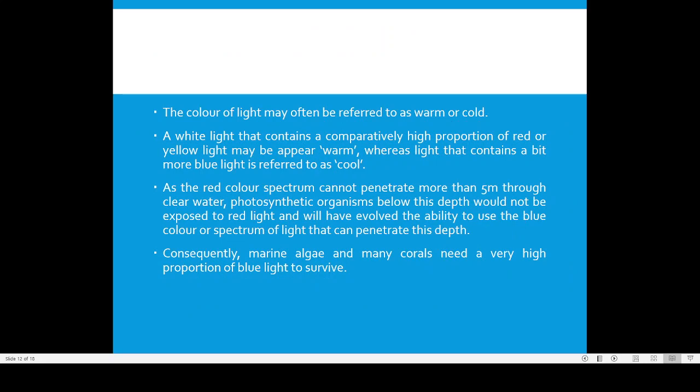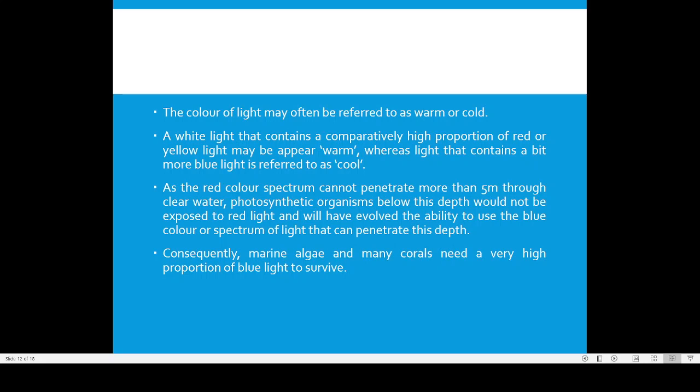Then the color of the light may be preferred, warm light and cold light. For example, this is the light we call white light. There is another type of light called yellow light, which we call a warm light. The difference between them is that a light containing a higher proportion of red and yellow light may appear warm, while a light containing more blue light appears white. The other light, which we call warm light, is slightly yellowish because it has a higher content of red and yellow light.